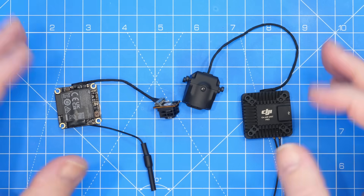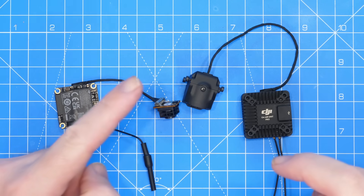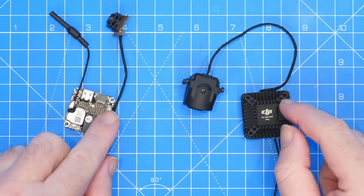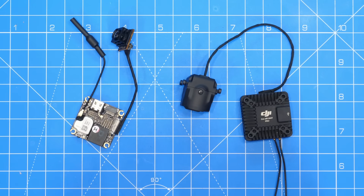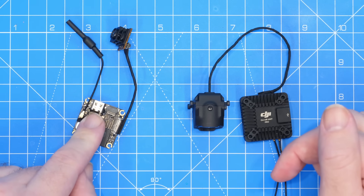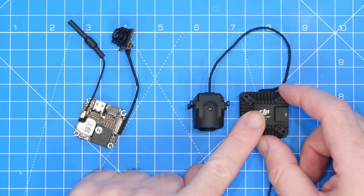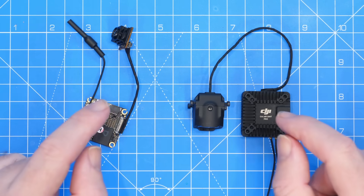One of the biggest questions is about cameras and compatibility. The O4 system has two cameras: a pro camera and a standard camera. The cables use the same connections and you can physically swap them, however the cameras are not compatible across ear units. Putting the pro camera on the standard ear unit just shows a black screen with no megabytes per second, and swapping the standard camera onto the pro ear unit behaves exactly the same — they simply don't work.